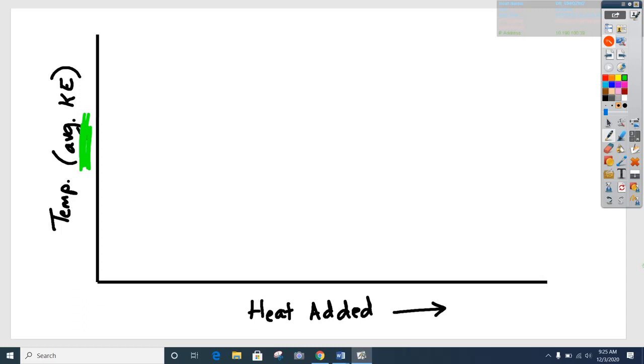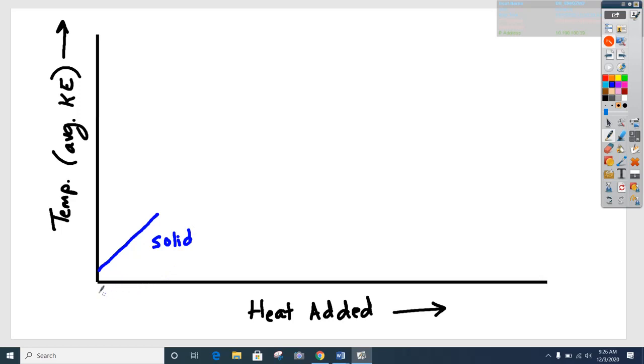that is called temperature. So on this first graph, we are, of course, graphing temperature on your y-axis, and temperature, just a normal graph, will increase as you go up the y-axis, versus heat added. Okay, the first part of this graph is going to look something like this. It's just going to be a line that goes up with a positive slope. This part of your line is going to represent a solid.